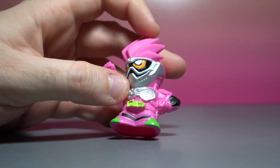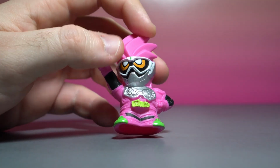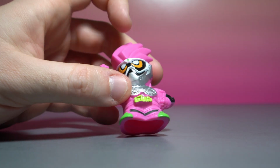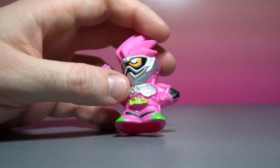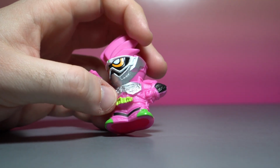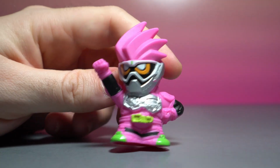You have the spiky hair, you have the big visor with the almost mustache-looking mouth thing with the little green emblem in there and the inward eyes. I was gonna say they're embossed, but it looks like the outer visor actually goes inward to have a feeling of depth. The bottom of the head is a very shiny silver that goes to the chest plate. Buttons aren't painted, but I wouldn't expect that, or the rider gauge. However, it looks like the gamer driver is kind of painted, like halfway-ish. He's doing the iconic level up pose.